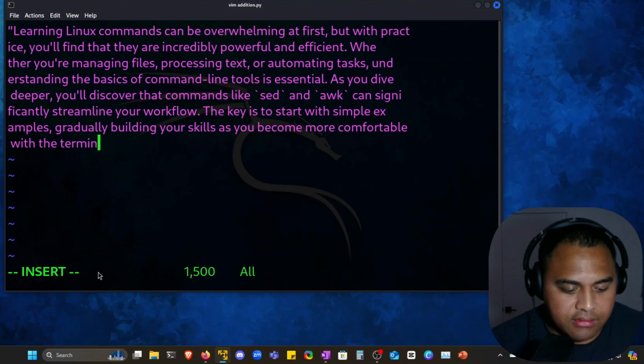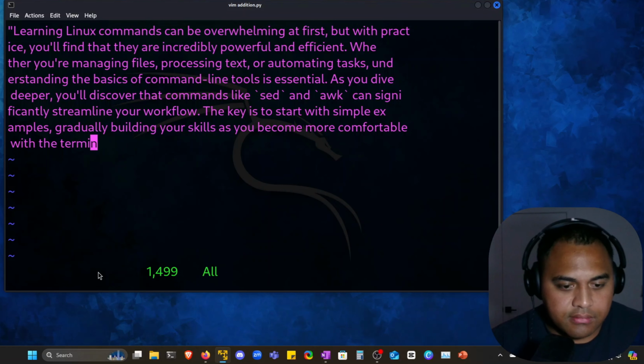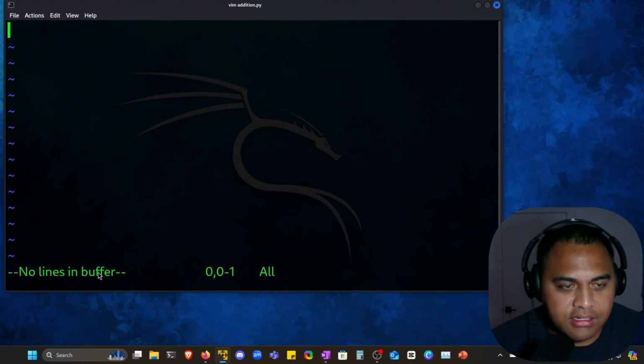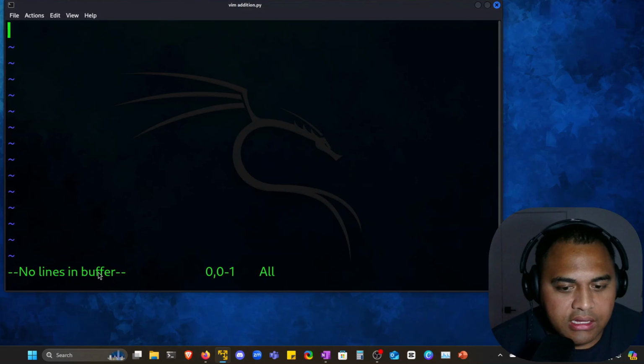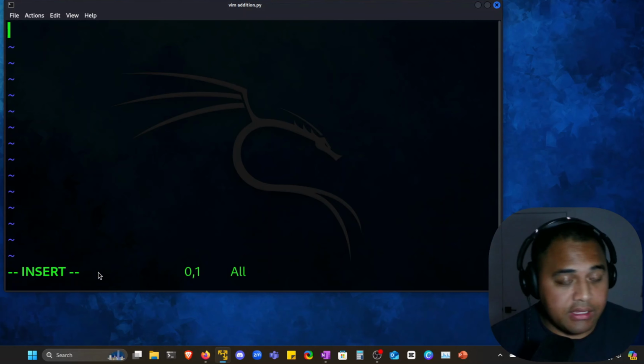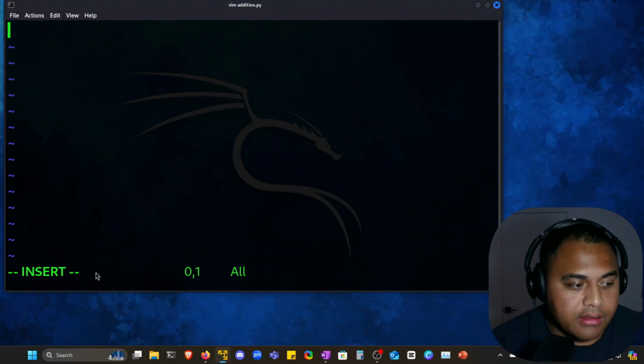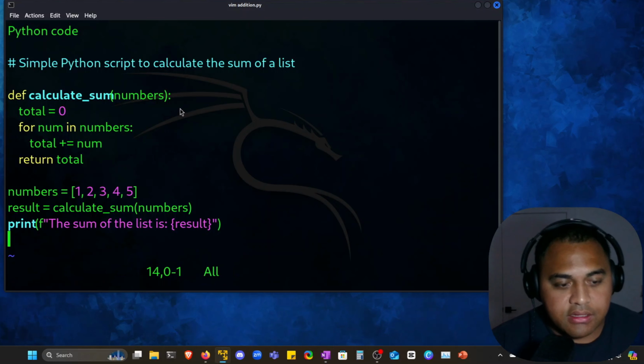Let's see, hold on. Dang, my Vim is kind of rusty right now. It's all good though. gg gets to the top, and dd will delete everything. And then let's copy the code in, paste. All right, now we finally got it.